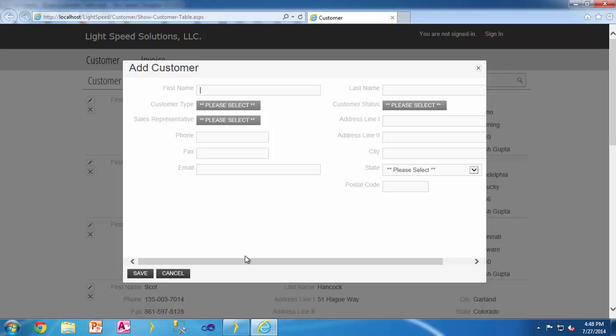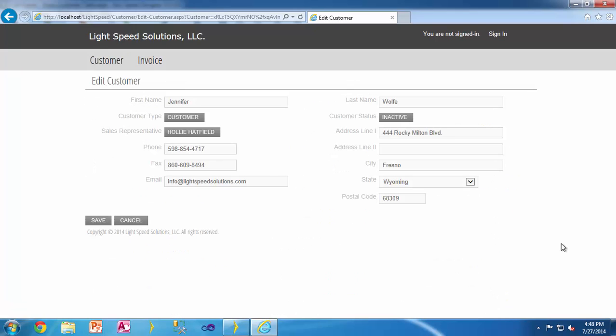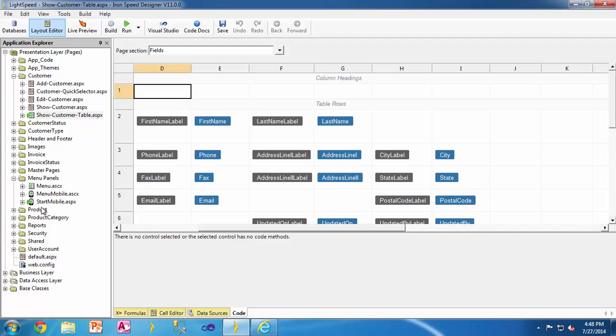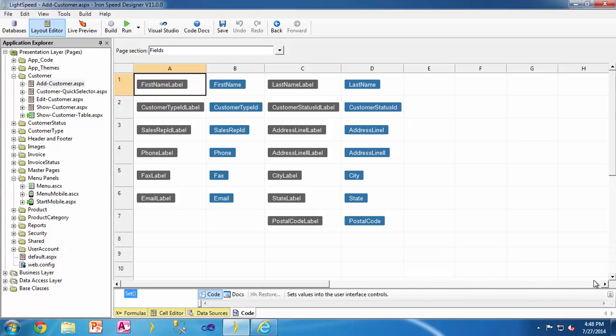So as you can see, this is basically a simple page of an add customer, or we can go to edit customer. And this is the page where RSP Designer has laid out the fields so that the system knows what field goes where. For one reason or the other, what if you need to move fields around? What if you're not satisfied with the way RSP Designer has laid the pages out for us? What we would like to discuss is how to do so. And to your surprise, you will find it's as simple as learning how to navigate in a tool like Excel.